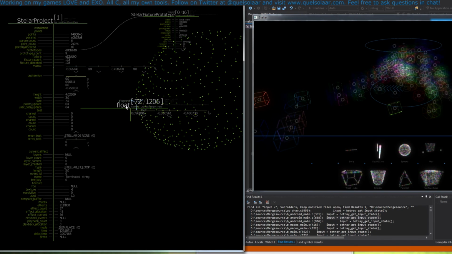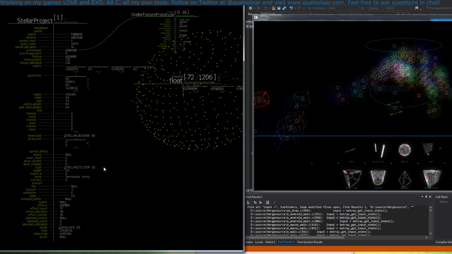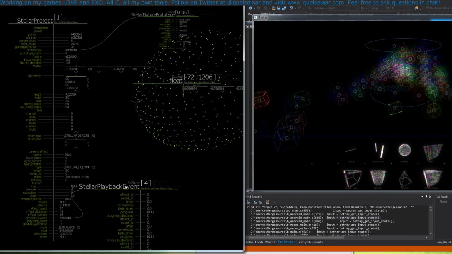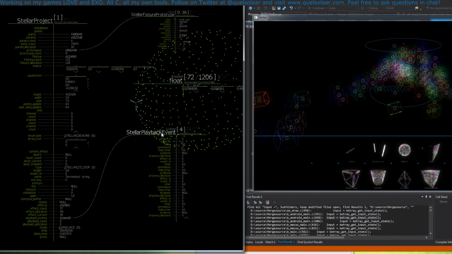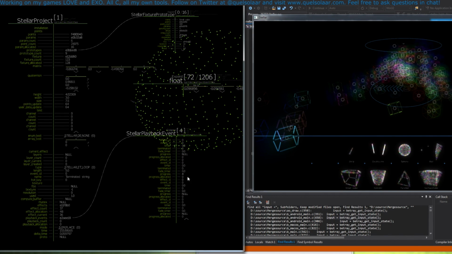You can also, if you don't actually have any data, you can create data. So here, for instance, let's go here. Here we have a null buffer, right? It's a null pointer. So I can click on that and type in a number, say 4, and then enter. And then actually I will get a pointer because the debugger will allocate memory in this application, and I now have a bunch of numbers and I can fill them out if I want to.